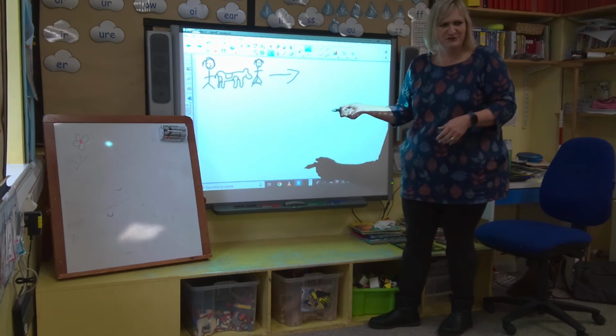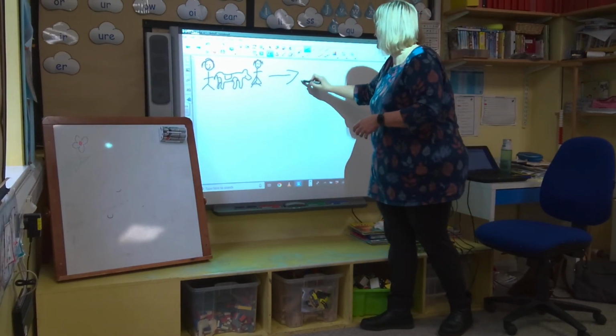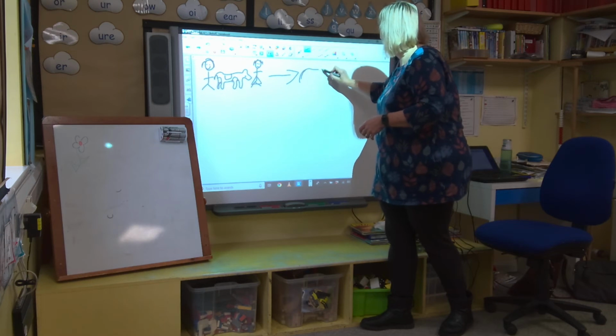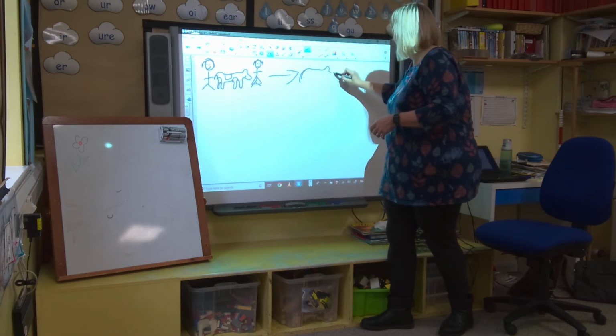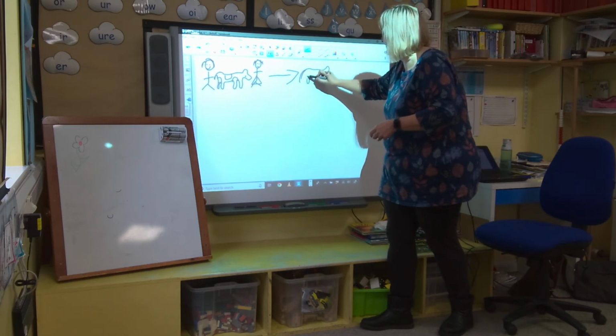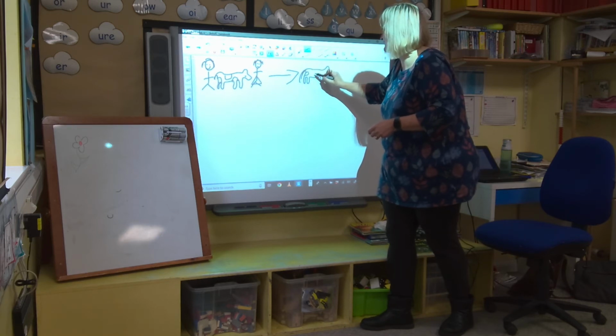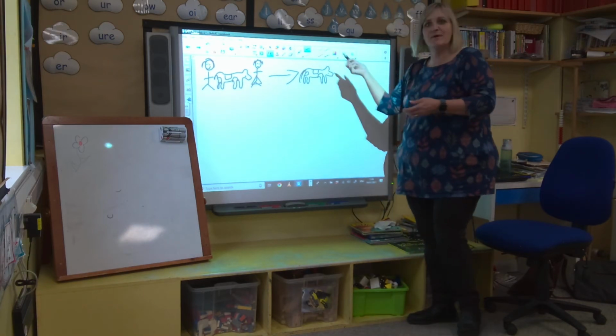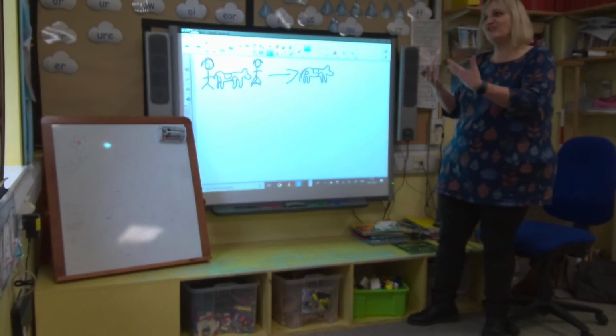I don't know if I really want to draw another picture of a cow, because the cow gets sold. If you're at home now, you can tell your grown-ups all about Mrs. Fay and her terrible drawings that we see all the time, but it never stops me from having a go, does it? I'm always willing to just have a go. And I know what the cow looks like. It might not look like a cow, but we know that that image is a cow.